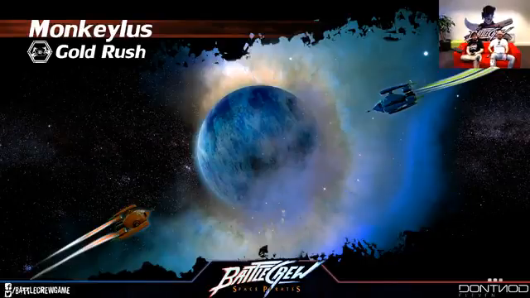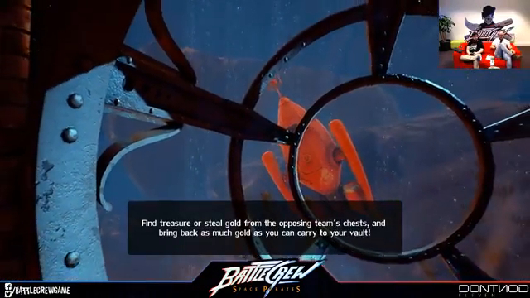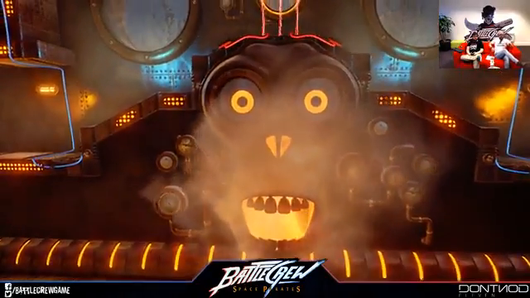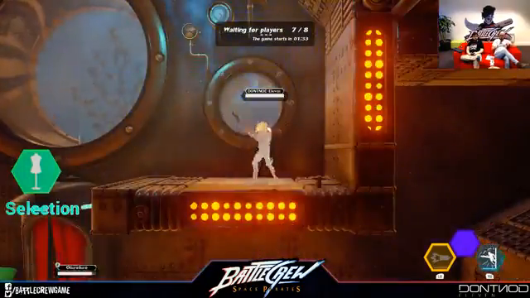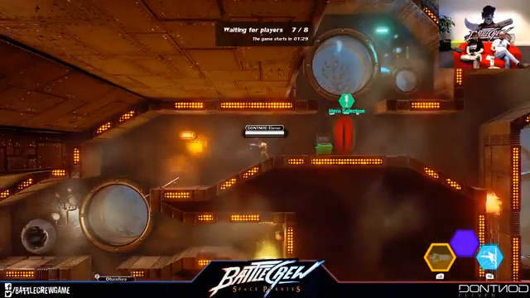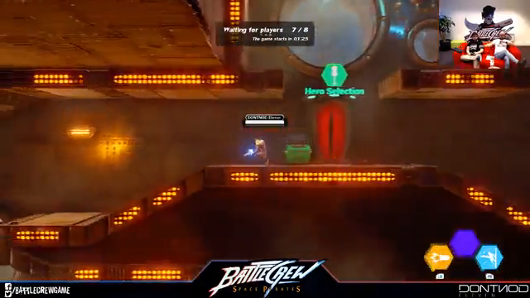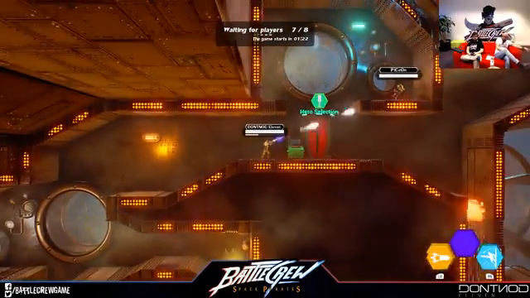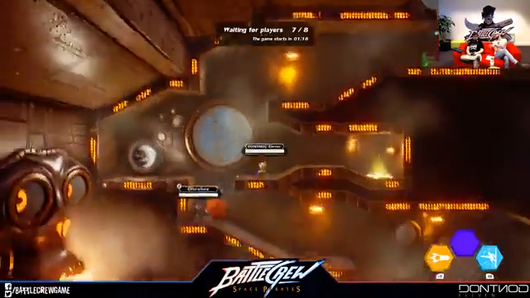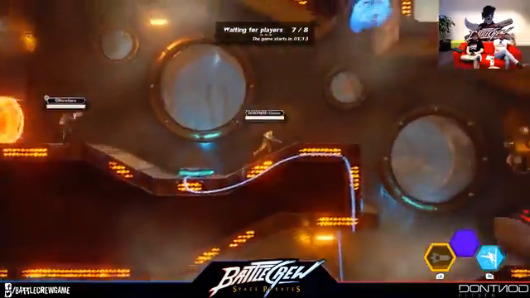Okay, cool. So the game is in early access so far. We talk about two game modes so far. One is available, which is the Gold Rush mode. It's this one. It's 4v4. You have to take as much gold as possible and bring it back to your vault. You have to take gold from the neutral chests and from the opposite team's chests, which are red. The blue chests are yours.